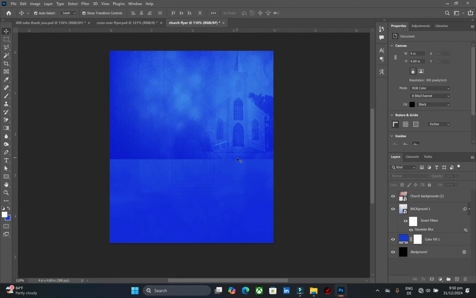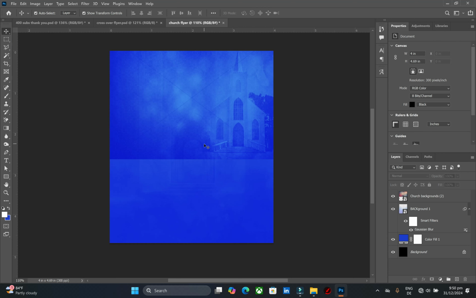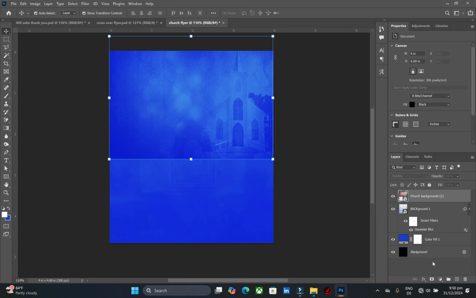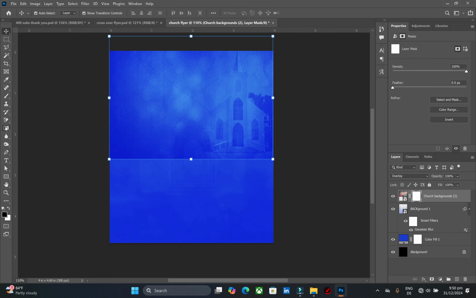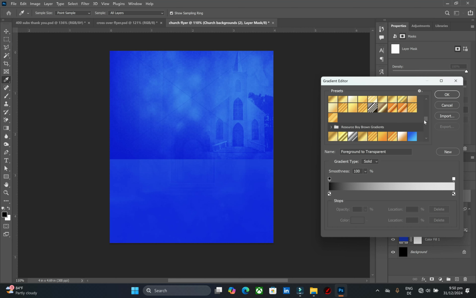And of course, you can see that this layer is actually different from these two layers already. So in order to put that together, you need to blur the edges so that you won't be able to see this line here. In order to do that, we will first create a layer mask like this, and select our gradient tool and make sure the gradient is on this combination.